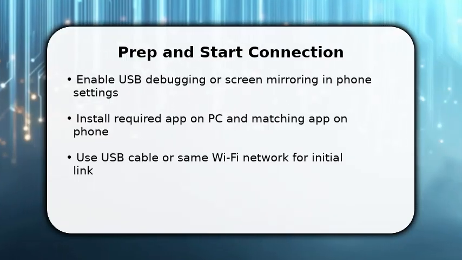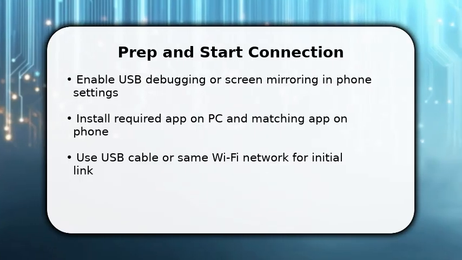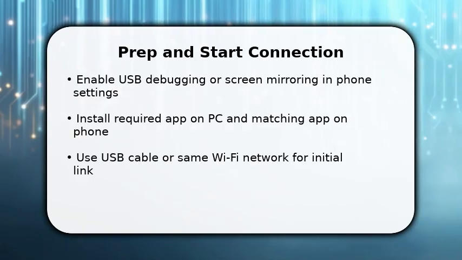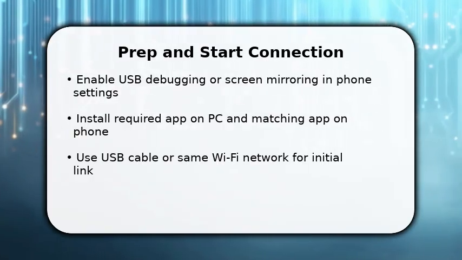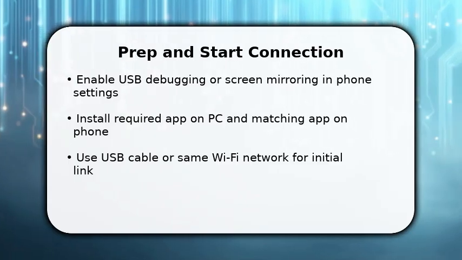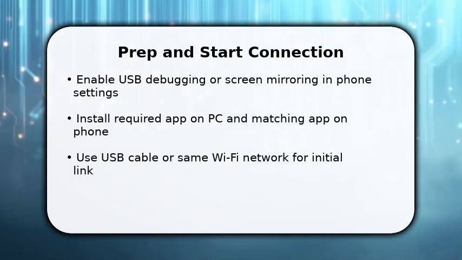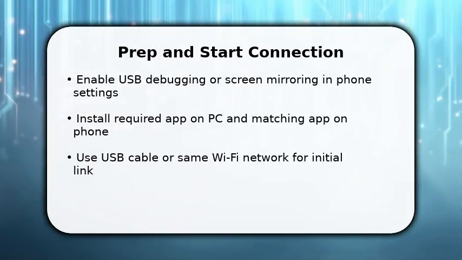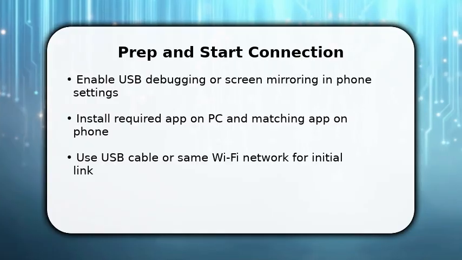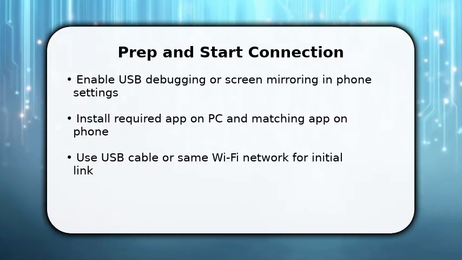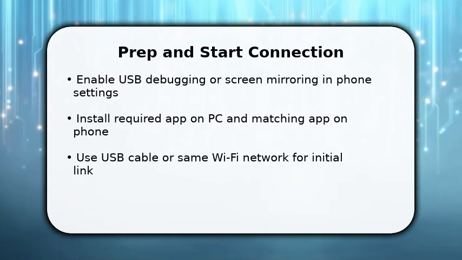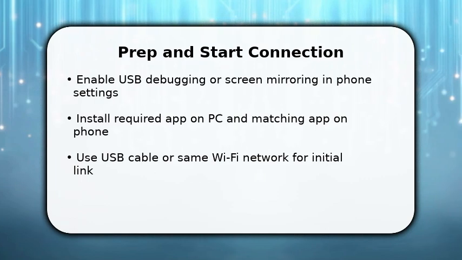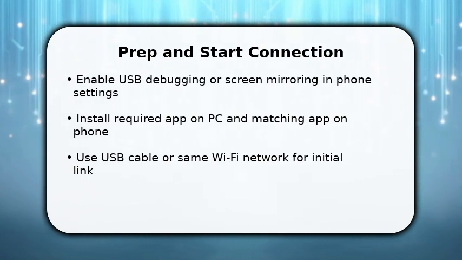You begin by preparing both devices. Enable USB debugging on Android or screen mirroring/AirPlay on iPhone, and install the desktop client. Plug the phone to the PC via a good USB cable for fastest setup, or connect both to the same Wi-Fi if you prefer wireless. Once done, open the PC app first, then the phone app so they can discover each other. You do this because the desktop host negotiates permissions, which prevents repeated prompts and speeds up the first pairing.